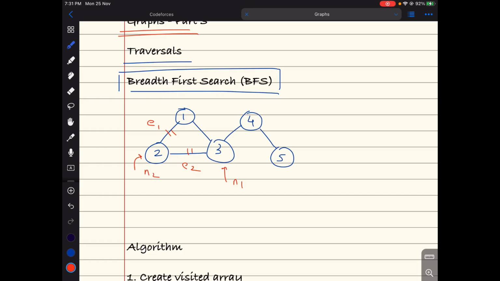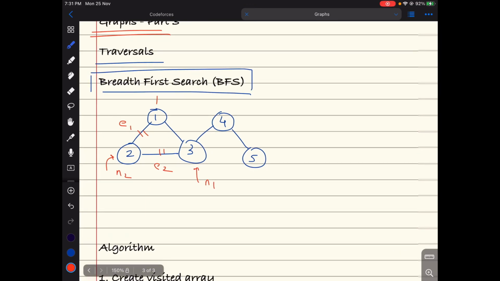So in breadth first search, we take a particular node. Let's say we have taken node n1, or node 1, and from this node we check all the neighbors, like the neighbors are 2 and 3. Then we check the neighbors of 2 and we go for the neighbors of 3. Then we go for neighbors of 4, and so on and so forth.